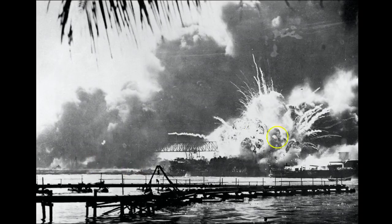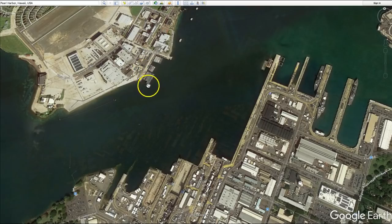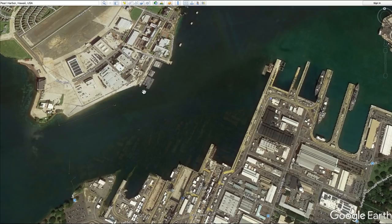Now, as I look back at this photo where the Shaw just exploded, I'm looking at these structures right here to try and identify a location of where this photo might have been taken from. On the morning of the attack, the Japanese took this photo, and you can see a Japanese airplane here, another one over here, and you can see an explosion, most likely a torpedo hitting the side of a ship. But as I analyzed this photo, right over here, you can see what I believe are those structures in the last photo that I showed you, which would mean that that photo was taken from approximately right in here. Also in this photo, you can see the 90-degree angle right in here, where I believe that other photo was taken with the truck right at this corner right here. So in this photo, just to the right of it, that would be approximately right in here, where those structures were. So that other photo was taken from approximately right in here, pointing in this direction.